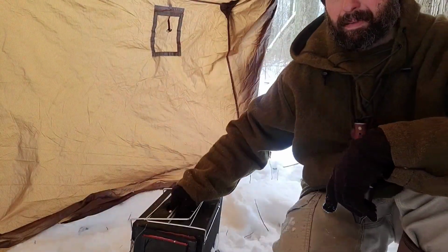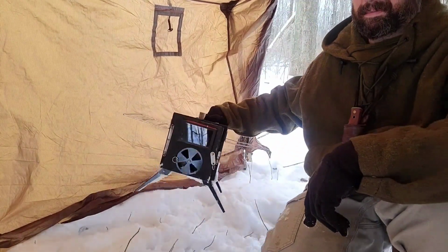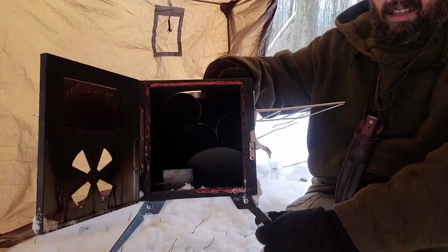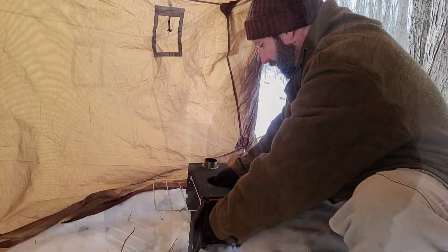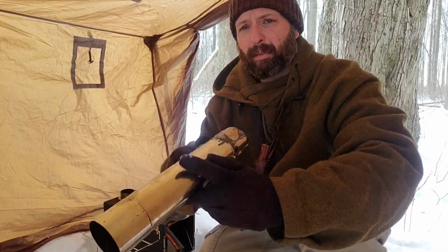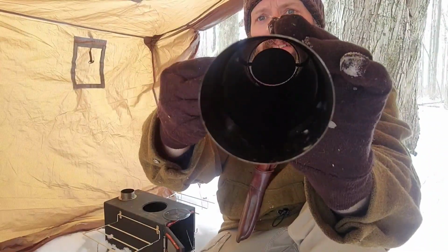Okay, so with these legs popped out, these side burners are kind of a handle. So they flop out of the way. And all the other components are all stored inside the stove. So I've got 7 pipes that all fit in, and really the only one that's important is I've got a damper right here. So you can see I can control the airflow somewhat.